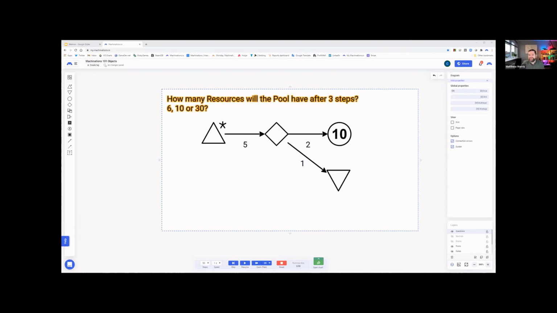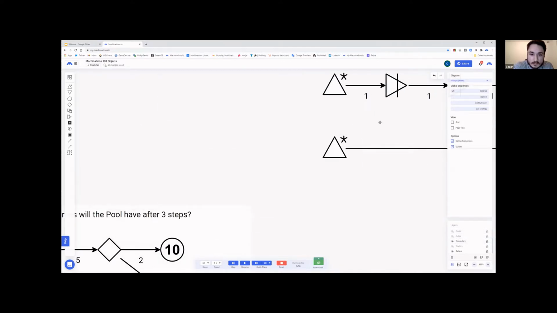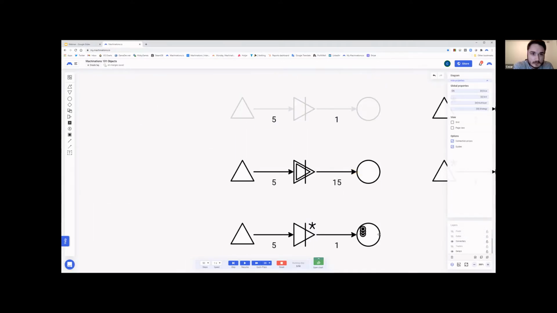Cesar, what would we use gates for in our Machinations models? So gates are your friends when you want to distribute resources in many directions. Especially for random cases, let's take, for example, Minecraft enchanting. You can have a lot of results when enchanting an item. You do not know the outcome. The outcome is pretty random. In those cases, you would use a random gate to send the enchantment that the player would get.